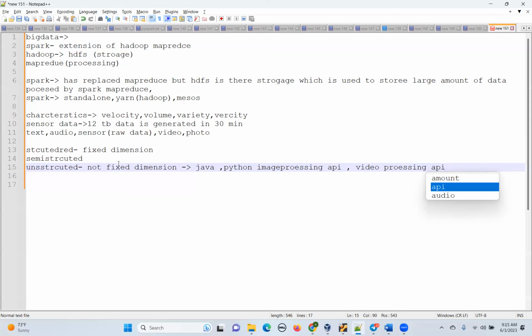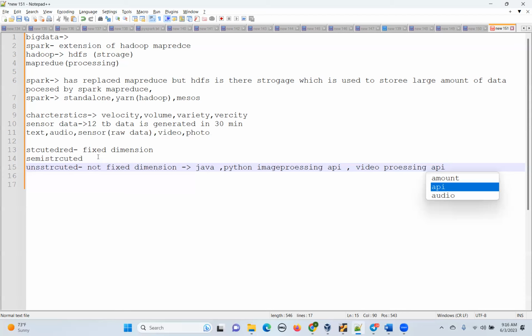I cannot find it directly, so I have to use a tool that can process the images and tell me how many duplicates there are. So unstructured data does not have fixed dimensions, and we need to use additional APIs to process it and do analytics on top of the data.